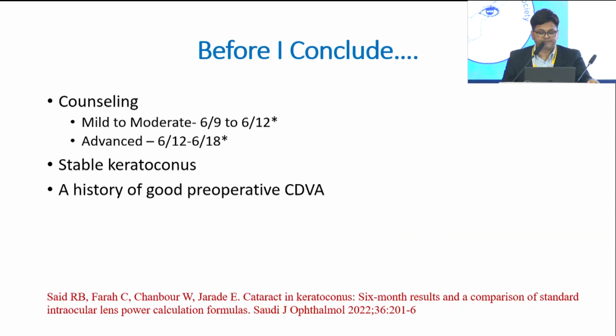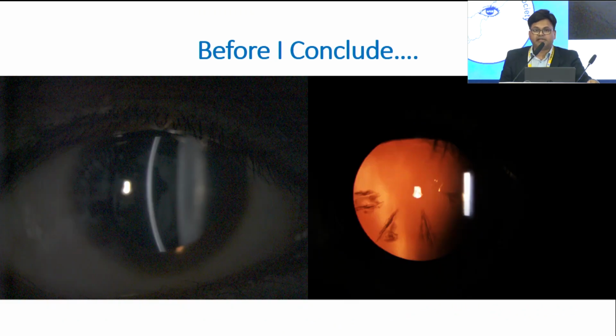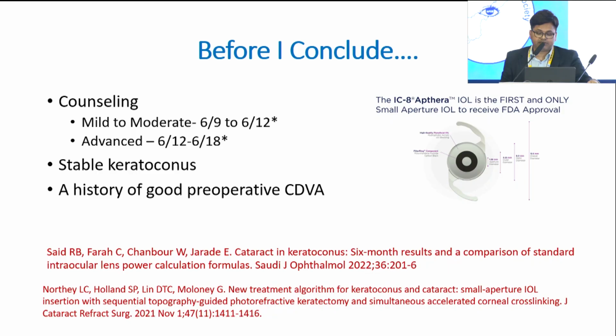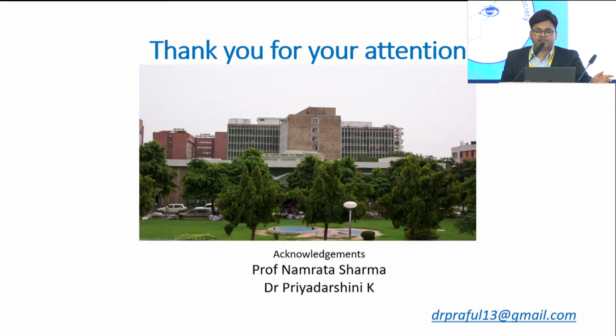Before I conclude, this is a patient who was referred to me with a vision of 6/18, right? And the diagnosis was that the patient has cataract, so that could be the cause. But when I examined the patient, you see he has all the features of Bardet-Biedl syndrome with retinitis pigmentosa, short stubby fingers. So remember, in all the cases of keratoconus or corneal ectasia, the poor vision is not only because of your corneal opacity. There may be some associated condition. So do a thorough workup and then plan for cataract surgery.